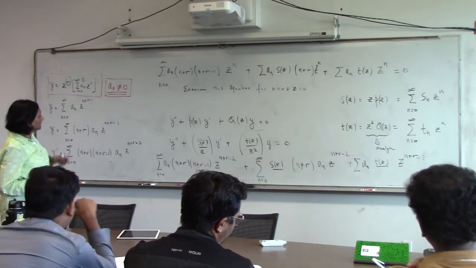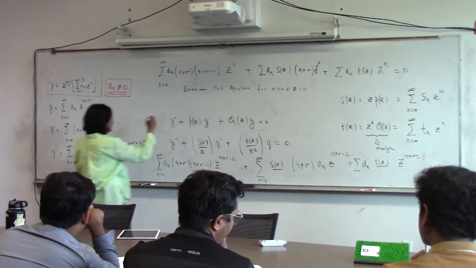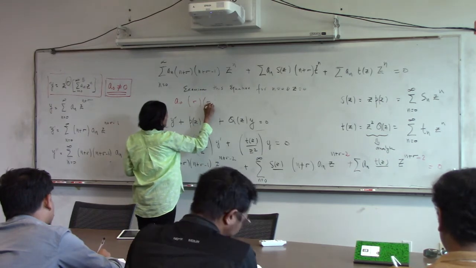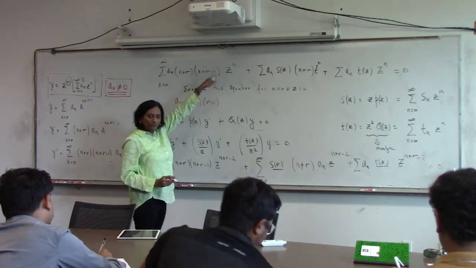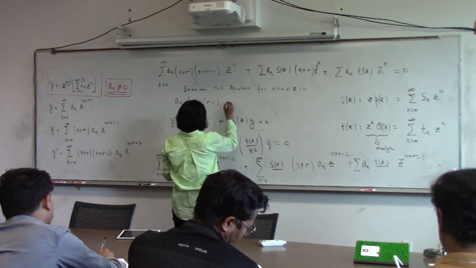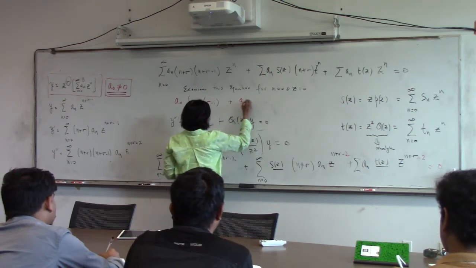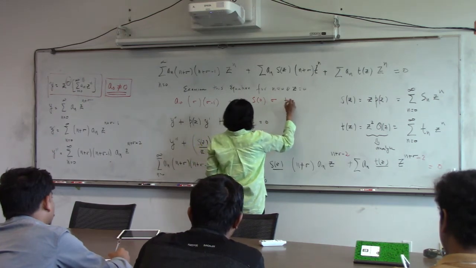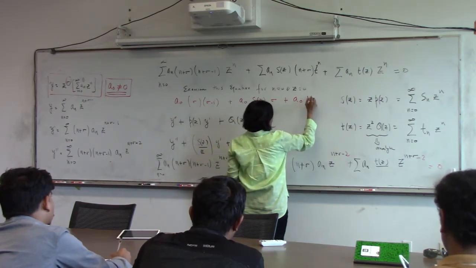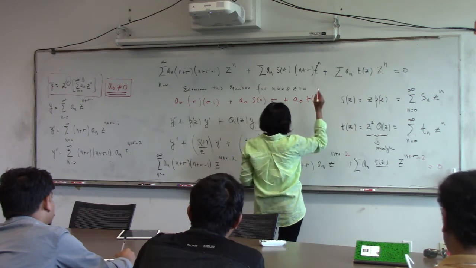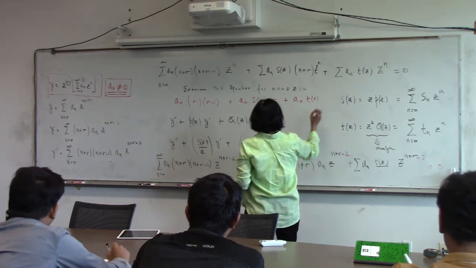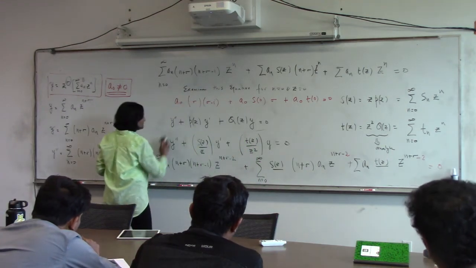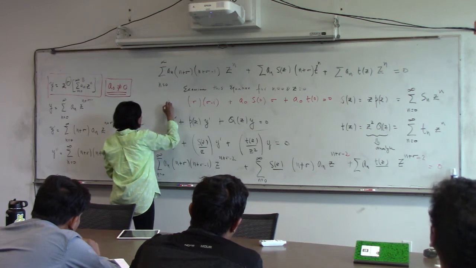So when n equals 0, what happens here? We have a0, we have sigma minus 1, okay, n equal to 0, equals 0, 1. So I don't have to worry about that. And I have a0, s of 0, sigma, okay? a0, t of 0, and what else do I have? No, right? So I really could write, this equation is nothing but, I can write a0 out, it's common.